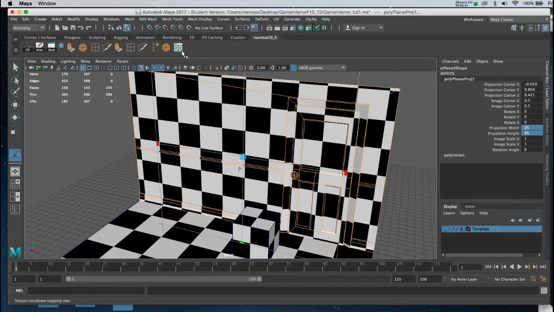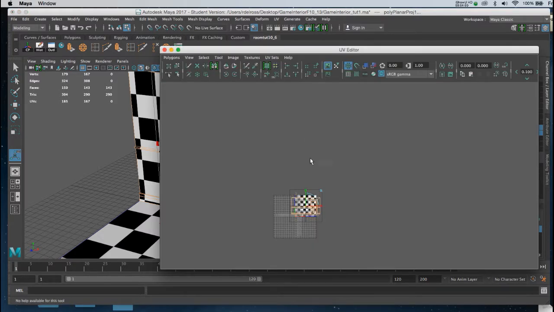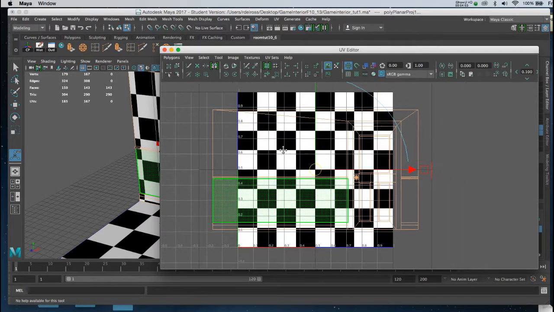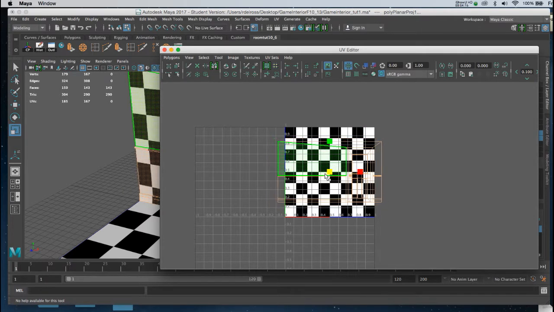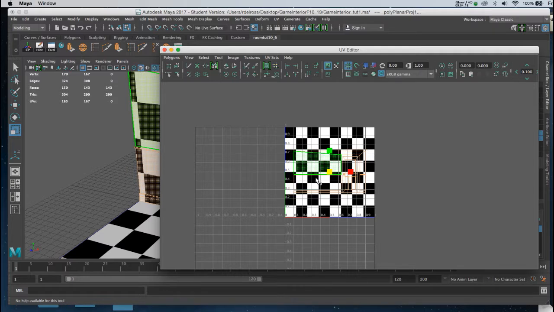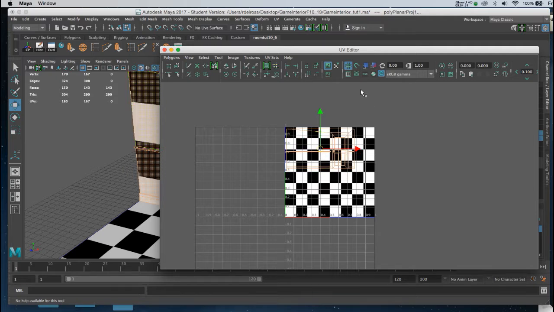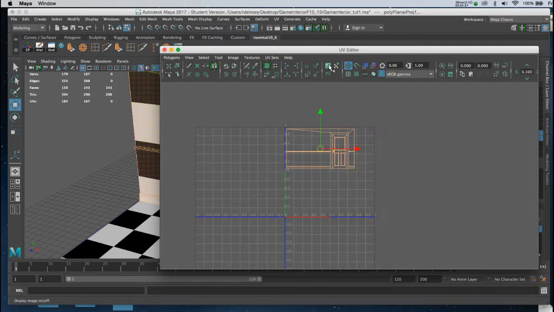Now I'm going to return to my texture editor. If I zoom in, there's my wall, and it's hanging over the edges of that upper right hand quadrant. I'm going to get my scale tool by hitting R, and I'm simply going to scale that a bit to fall within my corner, like so, tucking it up in the upper right hand corner. Now I'm going to turn off the texture. The texture can be turned on and off with this little icon with the mountain peaks on a little green button. I'm doing that so that I can see more clearly the actual UV maps.